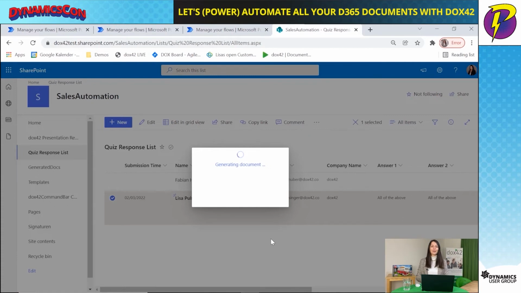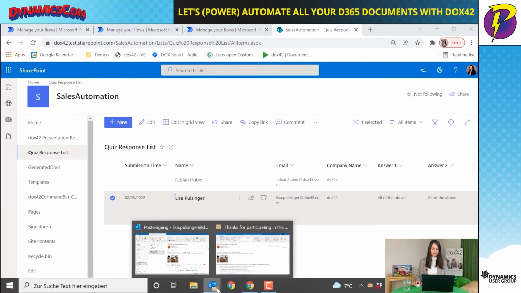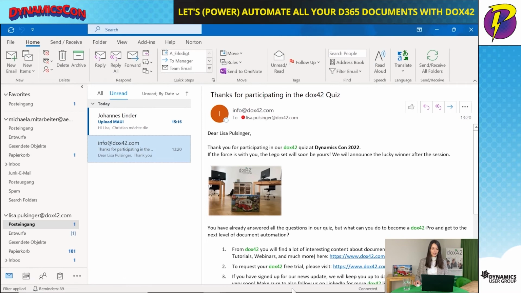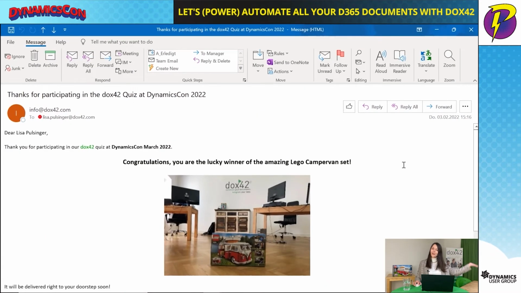And now dox42 is generating an email based on a dox42 Word template that's generated as an email, and I will soon get the message that I won this Lego set over there. Email was sent. And there we go. Congratulations, you're the lucky winner of the Lego Campervan Set. And I'm gonna keep my fingers crossed that it will actually be you.